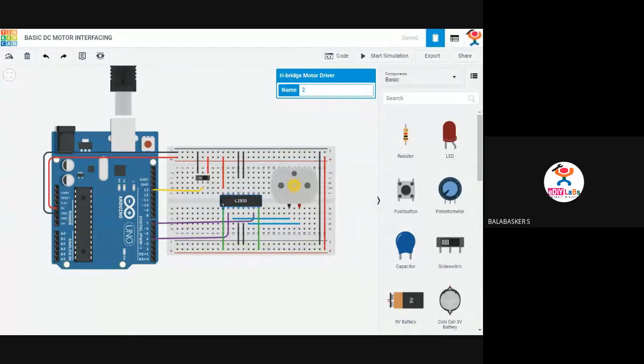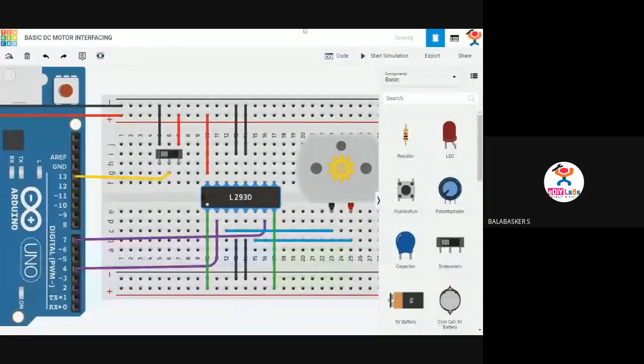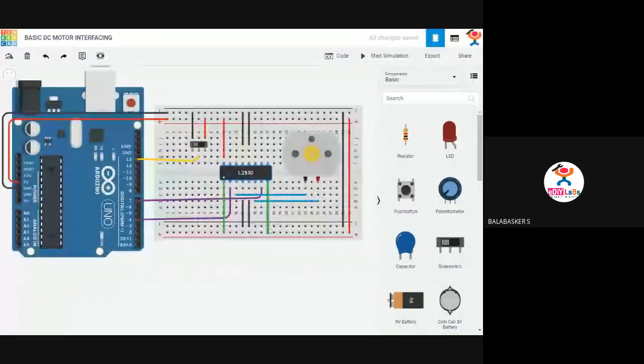I have taken an L293 driver board. The working process of this driver board is to drive the current, because whenever you drive high power devices like a DC motor, the board cannot provide that much current to run the motor. So in that case we use external power. But right now it is just an introduction class, so I have not used any external power. I have used the Arduino 5 volt to check the output.